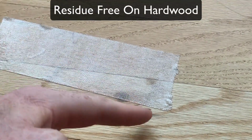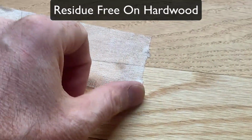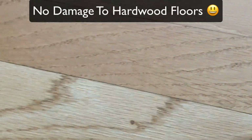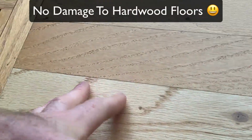Now we're going to peel up a corner. This is the best way to do it. And rip it off. Comes off very nice. Doesn't leave any sticky residue. And the floor looks perfect.